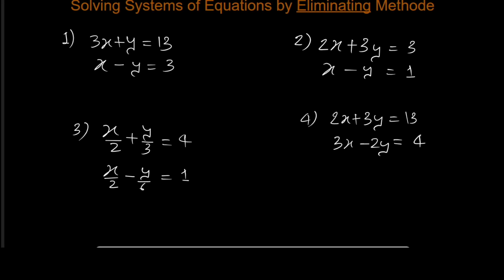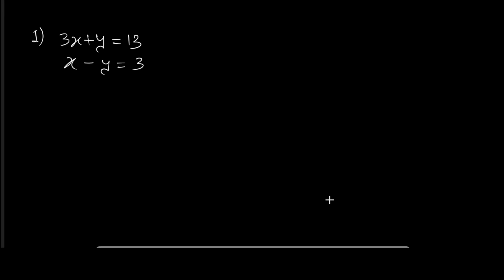In this lesson, we will learn how to solve a system of equations using the elimination method. We will solve these 4 examples. We will go from basics to higher level. So moving to our first problem, which is 3x plus y equals 13 and x minus y equals 3.